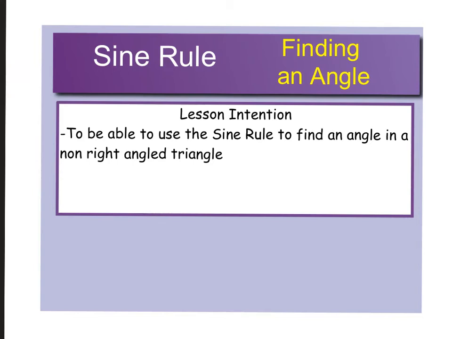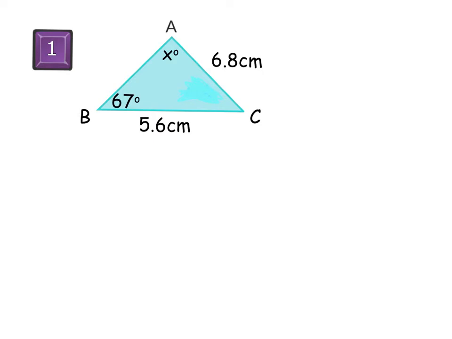Okay, so in this video we're going to use the sine rule to find an angle now. Hopefully you've already seen how to find a side first of all, because this has got a slightly extra step to the working. So the sine rule we've already met is a over sine b and so on, so I'm going to start by writing that out.